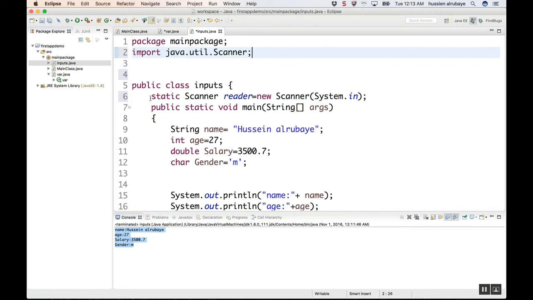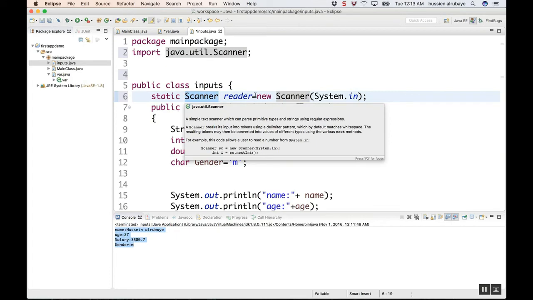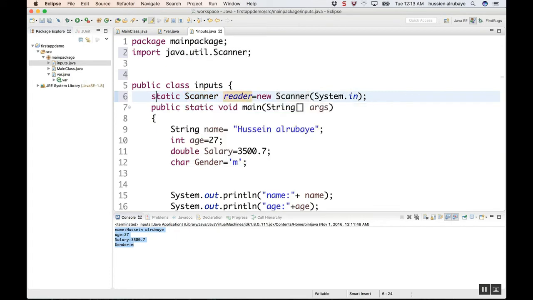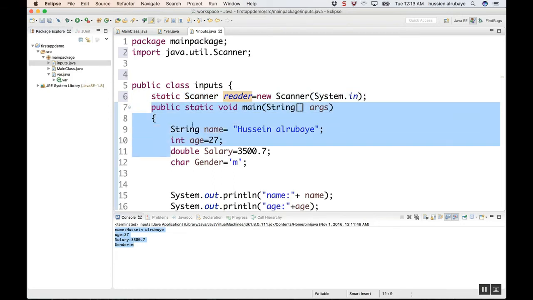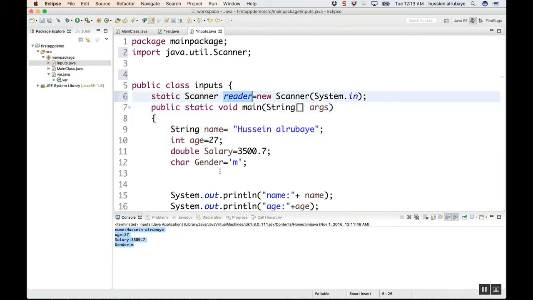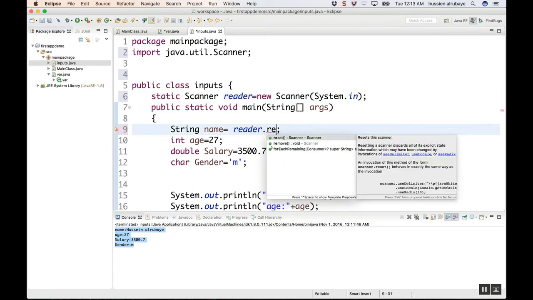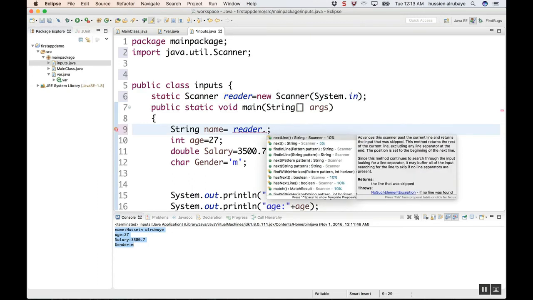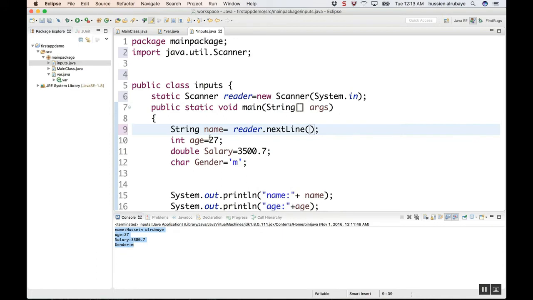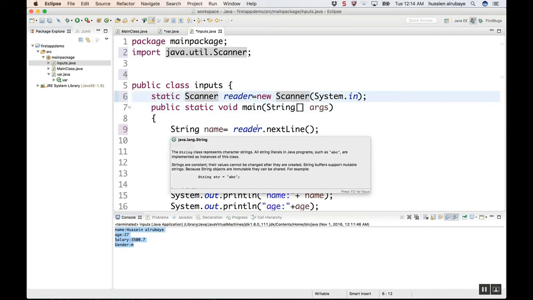But when you add import, that means I can access the class named Scanner, reader, defined in this way. Why did I add static? Because this method is static, so you cannot use reader here without it being static. What I mean is, if I take reader, I want to change it to input by the user. I say dot readLine, or I want the user to input, I will say nextLine, because it's a string. So that means I'm taking the input from the reader. If I remove static, I cannot access the reader here because this method is static. So any data outside this method should also be static. So you have to write static. We will talk later about static.